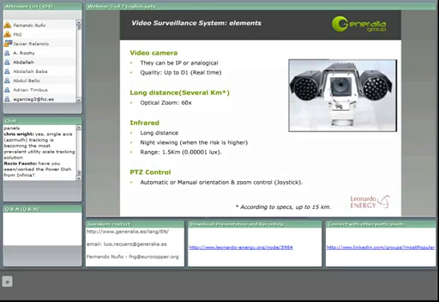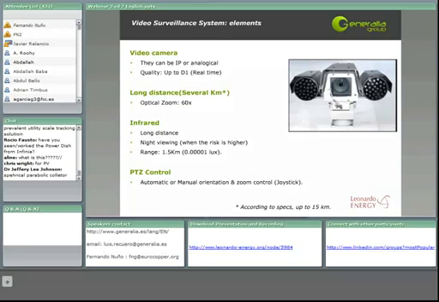Anyway, no matter which kind of technology we select, we need to install video cameras, and it is important to know that nowadays these video cameras have great optical zooms that can get to 60 times the zoom capacity, so we can see several kilometers, and they also have infrared technology in order to record during the night within a range of 1.5 kilometers.